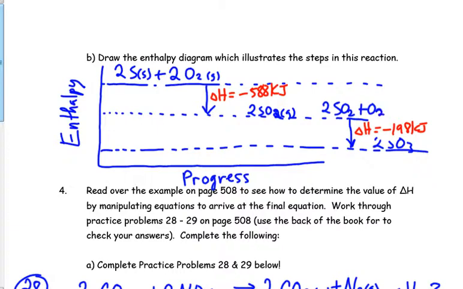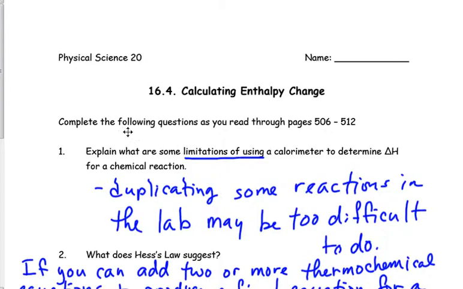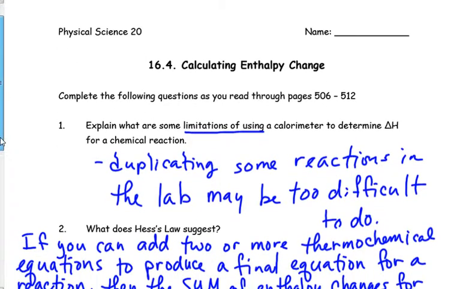So overall what happened here, you can see that the delta H in total was negative 786 kilojoules. So it's kind of a visual display illustrating what those two equations did. When we manipulated it, the first equation produced 2SO2, involved the release of negative 588. Then that 2SO2 combined with the last oxygen, which involved the release of negative 198. So in total, from start to finish, negative 786, which illustrates exactly what happened earlier on over here with the two equations.